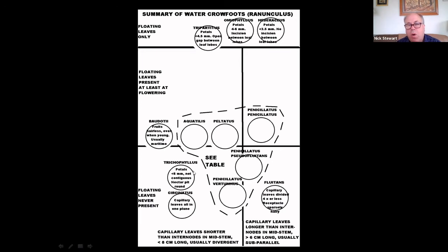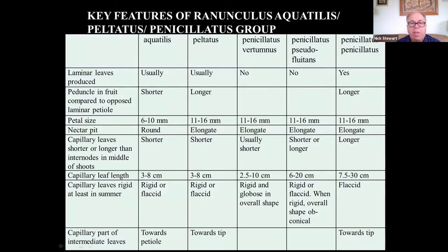And you're left with a core of species in the middle. And these are more difficult. And very often you're having to make a judgment, the best judgment on best fit, rather than having hard and fast characters and saying, it's got this character, therefore it's this. You have to look at a combination of characters and see which fits best.